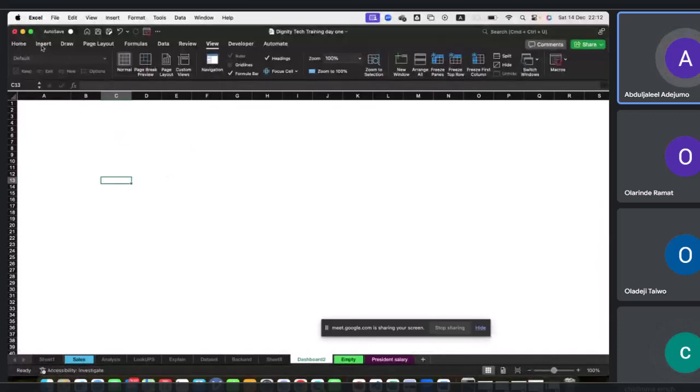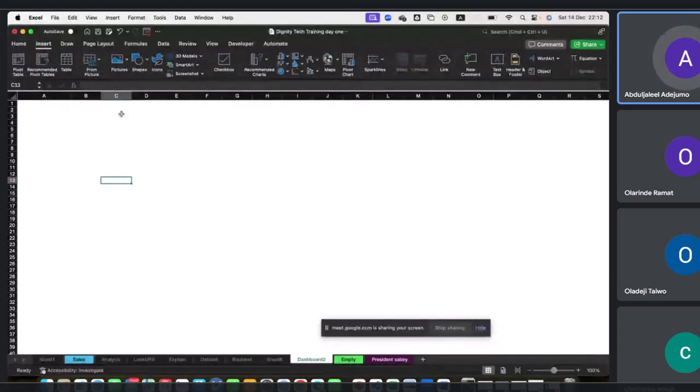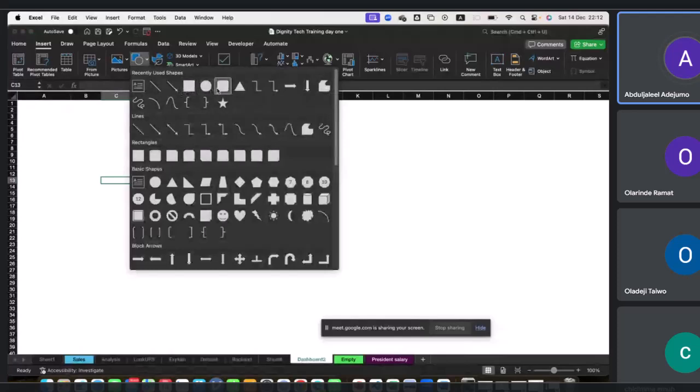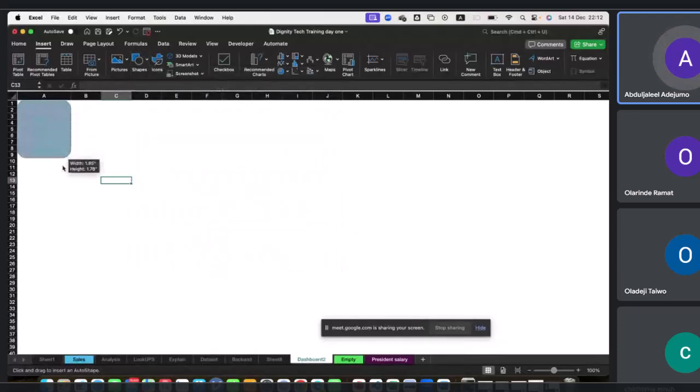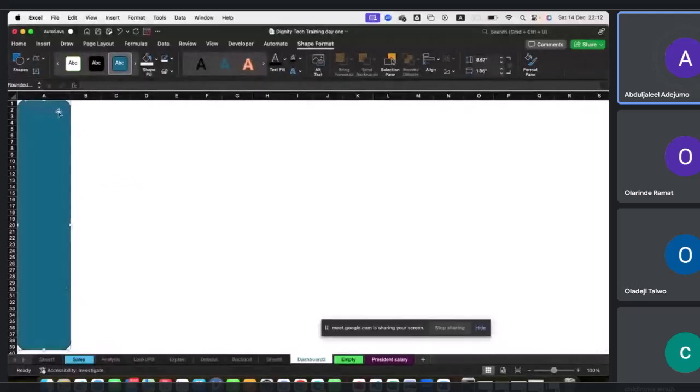Now, how do we start? We want to start by designing, maybe just a brief sketch overlook of what we want our dashboard to look like. We'd like to put a section here. How you design your dashboard is up to you, and it is quite easy, because you can just go online and check different dashboards that people have done to get inspiration on how you can design yours.